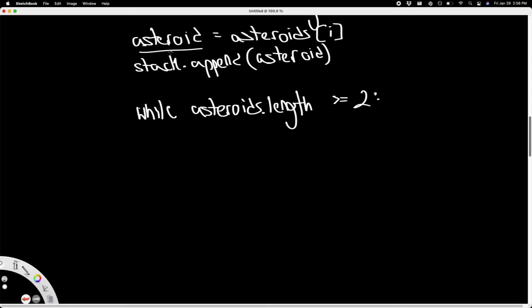The reason we want to append it is just in case we only see 1 asteroid, this while loop will not run. So that's why we need to append outside of the while loop. Perfect. So let's create a cur, which stands for current, and that's going to be equal to our current asteroid, which we can get by just popping the stack.